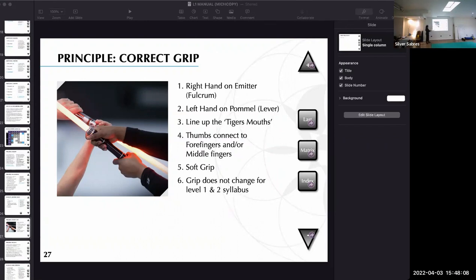And the proof of the pudding is that a lot of people that I haven't specifically mentioned it to, can you see how this is the fist part, and that finger is separate there as well. So he's got the correct grip, and the reason he's doing that is because he came to us from spinning, and a lot of spinners make the mistake of being too open with their hands, and they're actually not even holding the sword in the valley. They're holding it in the fingertips, right? Now this is okay on the pommel hand. At times, it's absolutely unacceptable for the fulcrum hand.